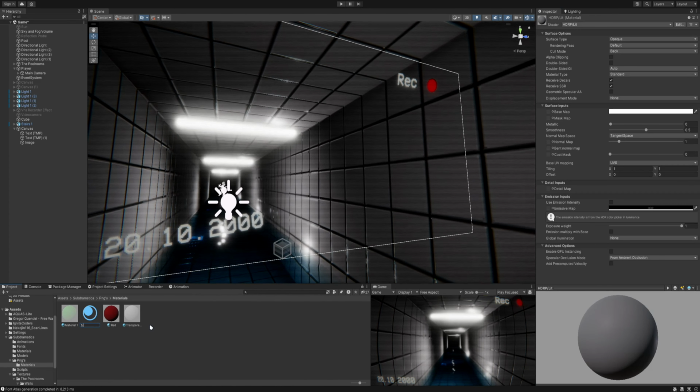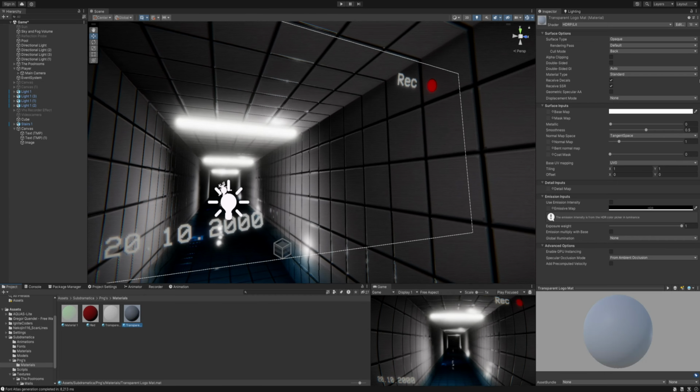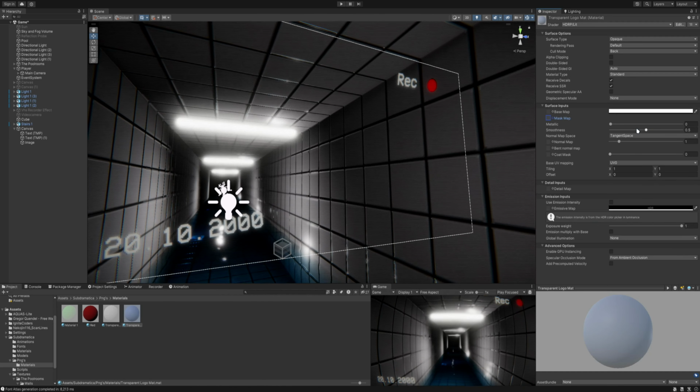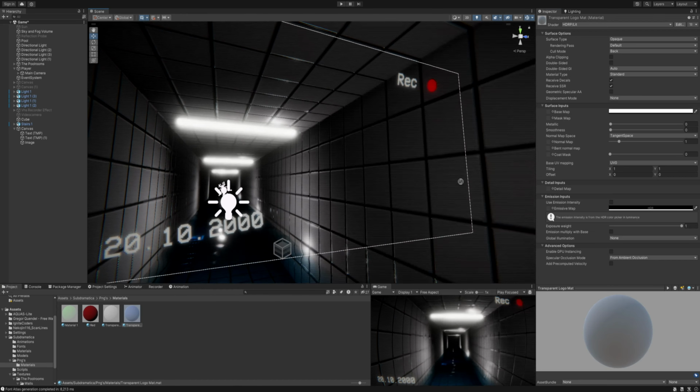Let's name it transparent logo matte, and let's put the base map here by A. You need to put A on 0. Let's put also the smoothness on 0, but the problem is it is not transparent.